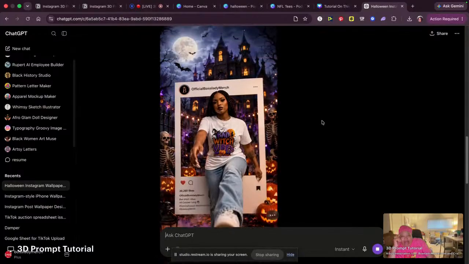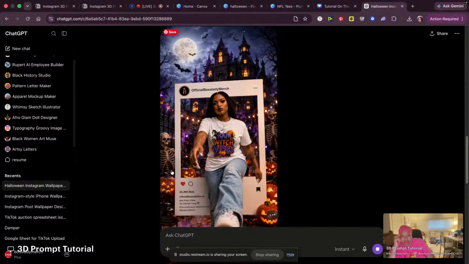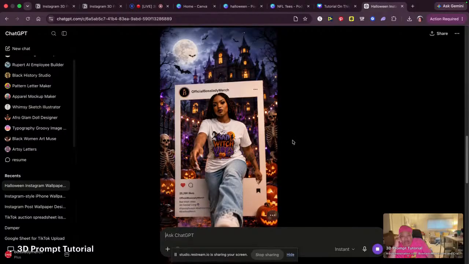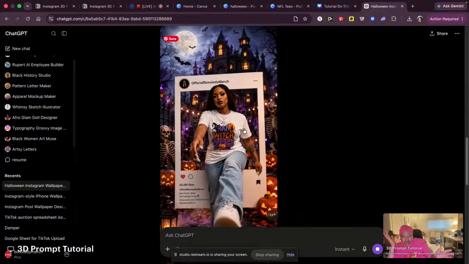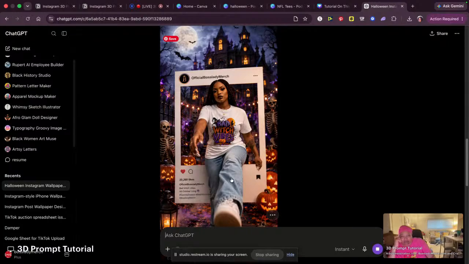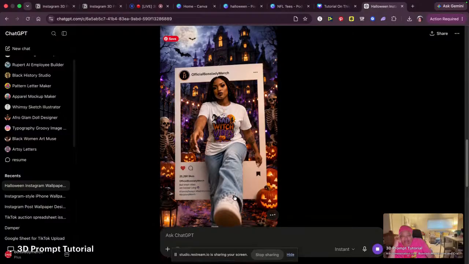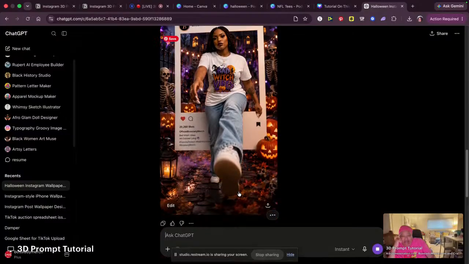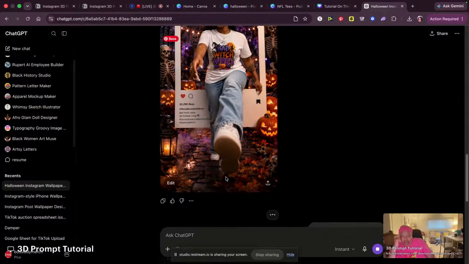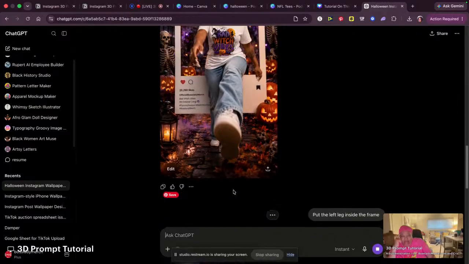So right here, I just made more of a haunted house and skeletons and pumpkins in the background. So that background looks good. The moon, the clouds, that looks cute. Okay, so that'd be a cute advertisement for this shirt. Bad witch vibes. Boom. I could have changed her clothes and put her in some black leggings or something more Halloweenish. Okay, so we could do that.